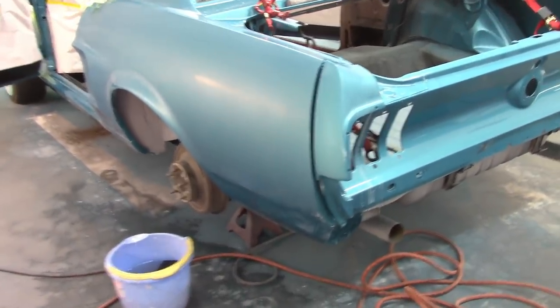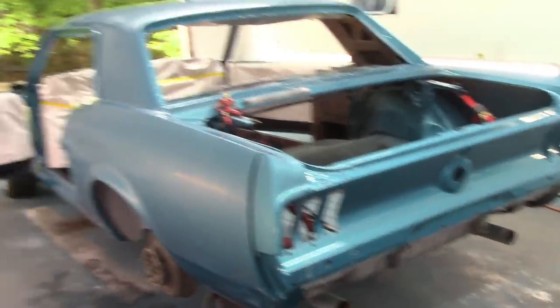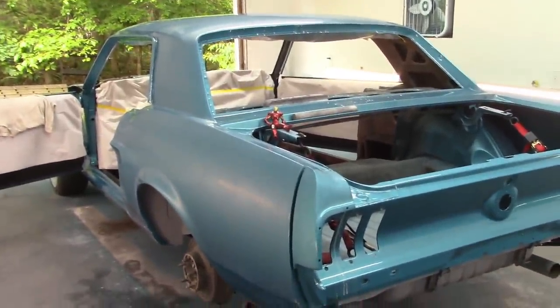I do want to address something later. And again, this might be in a whole separate video about getting rid of this run. Normally you could sand, I tried to sand a little bit on it, but what I found was it's in this transition. You know, this actually dips in slightly right there. So you'd kind of get in trouble doing it. So I have a different idea and I'll address that later. But for now I want to finish getting the rest of the car ready for the buffing process.